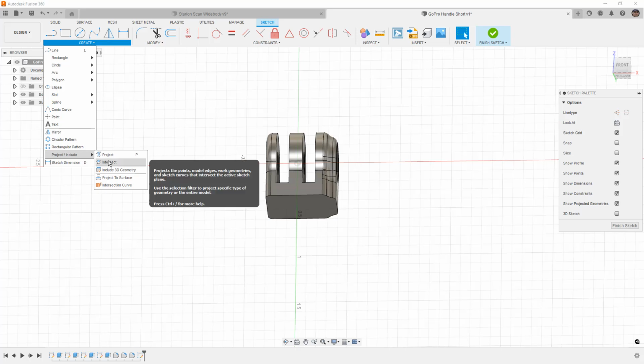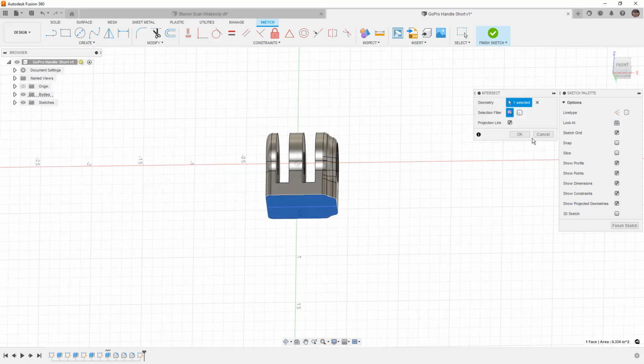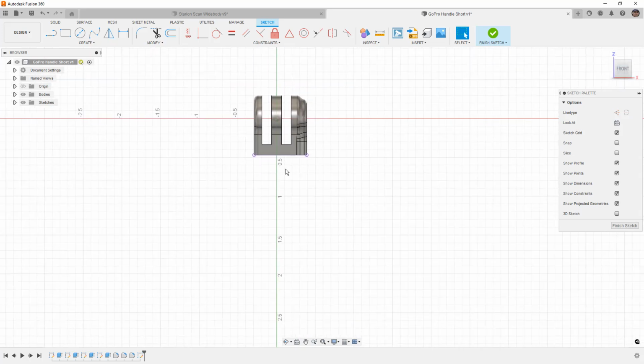So what we're going to do is intersect with the bottom face here. That's going to give us a reference for where we're going to be attaching. And then I'm going to use my line tool, which is L on the keyboard, find the midpoint, which is that triangle, and start to drag down. Now, one thing we're going to notice as we do this is the midpoint of this body is not the midpoint of my coordinate system. And this is something that happens often whenever you're snapping to different constraints on a design.